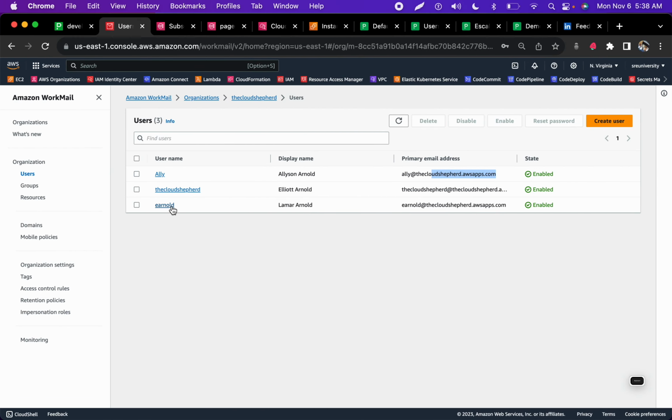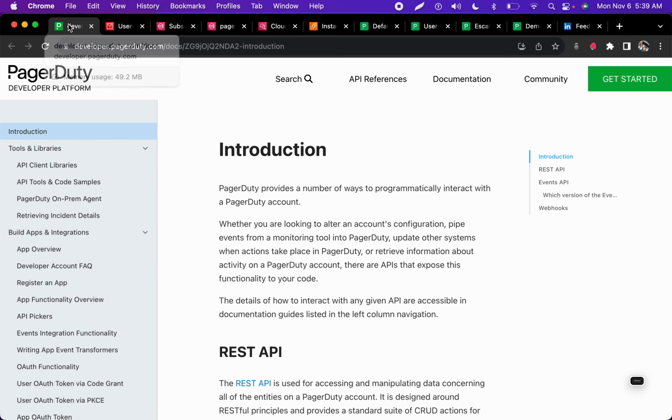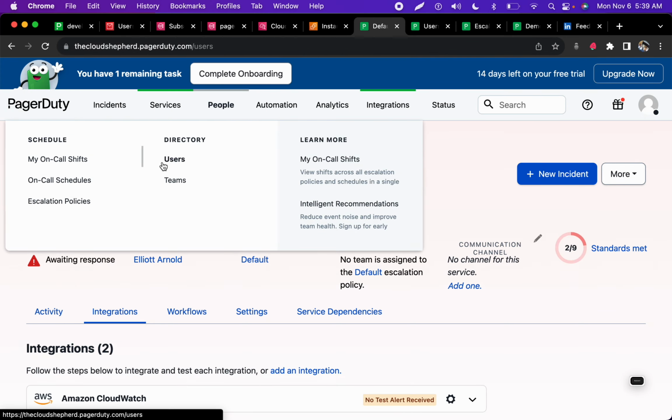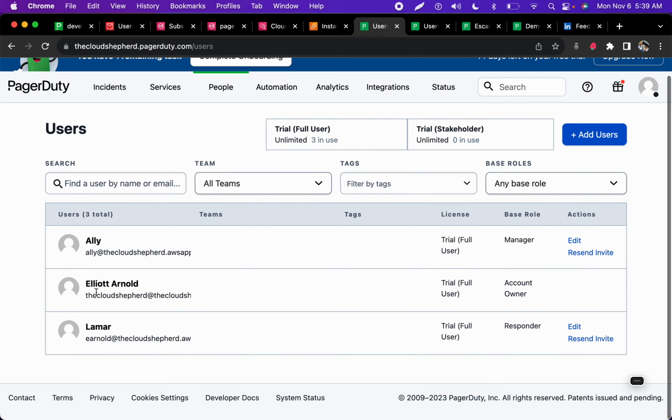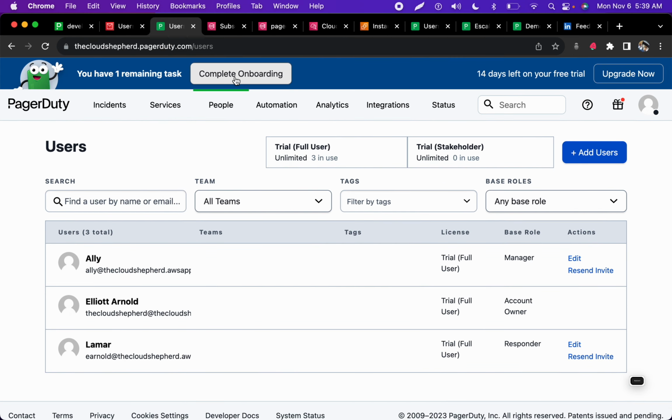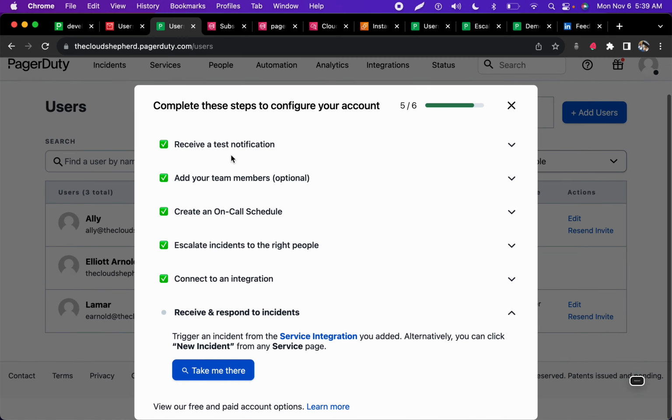I actually used this on the Cloud Shepherd, so I'm over here in PagerDuty. If I go to my users, I've already set this up with the same users that you see over here. Now when you start the onboarding process, there's a pretty good guide that PagerDuty makes available to you.